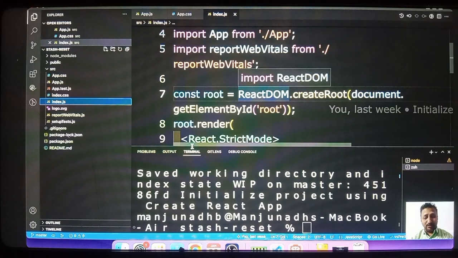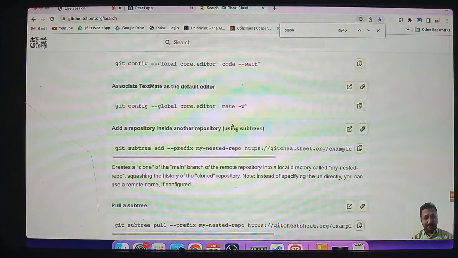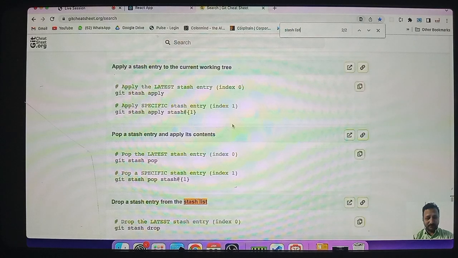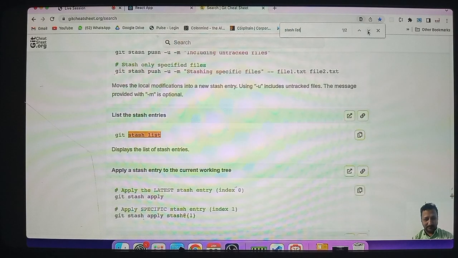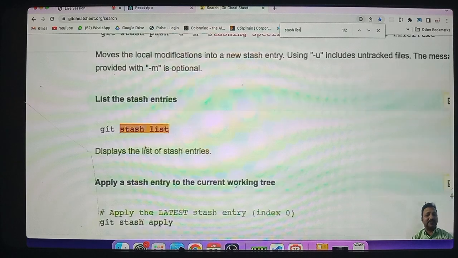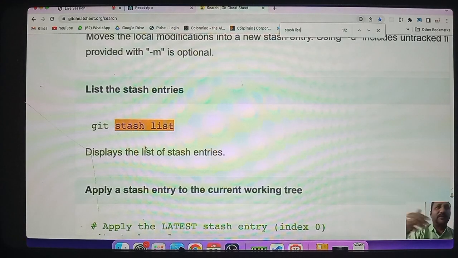Now how to get it back? We have a command here called stash list. Get the stash list. That means if you stashed 5 times, a list of 5 will come up.